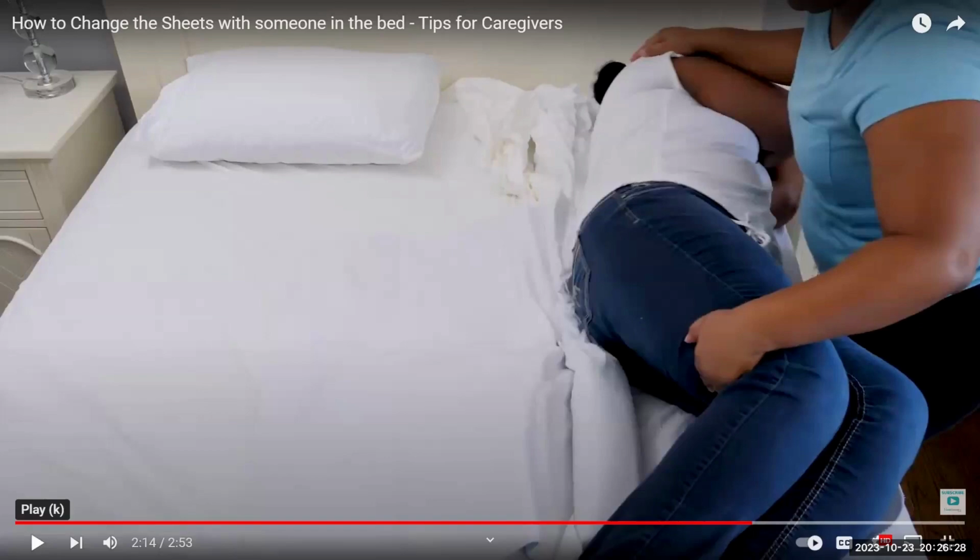A couple of other things that might work is you could get a bed rail, one of the ones that we talked about earlier, the bed rails that just go right between the mattress and the box spring. Or you can try using two dining room chairs and putting the back sides towards the bed. But you don't want to leave the person hanging on the side of the bed like we'll see here in a moment.